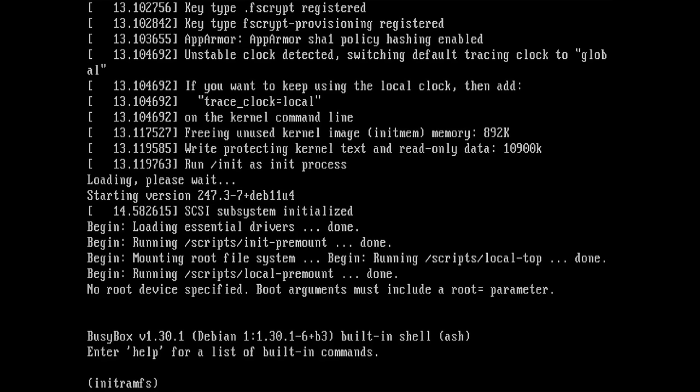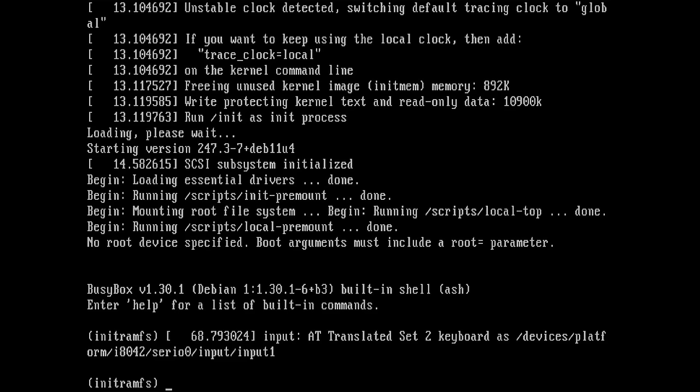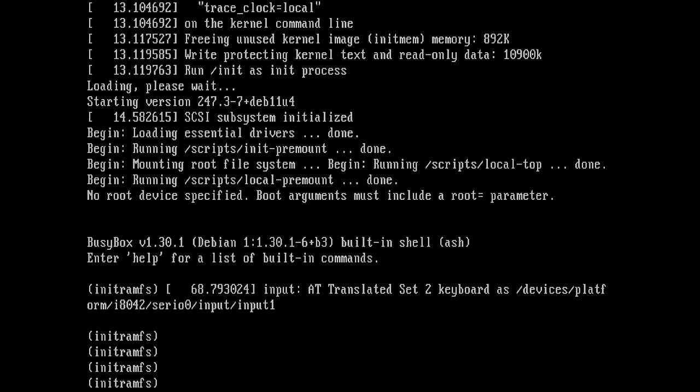Okay, I only have a USB keyboard attached right now, and this does not work. Let me plug in a keyboard. I know that PS2 is not hot pluggable, but let's double check. Okay, so it did. We'll figure it out. Okay, seems like it works.